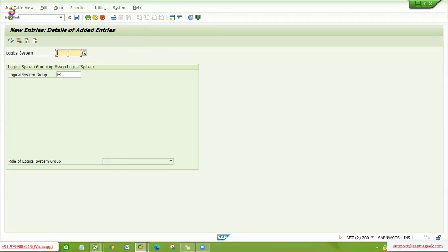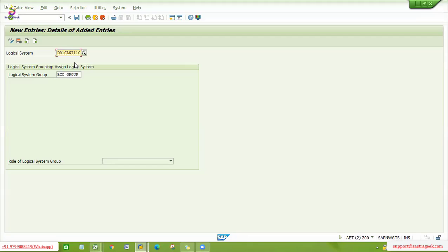Let's say logical system DR1 CLNT 100 will be assigned to ECC group, the one which we defined in the previous step. Then DR1 CLNT 110 will be assigned to ECC group. Then QR1 CLNT 200 will be assigned to ECC group. Similarly, PR1 CLNT 300 can be assigned to ECC group. That is fine. Stepwise, it is very easy.